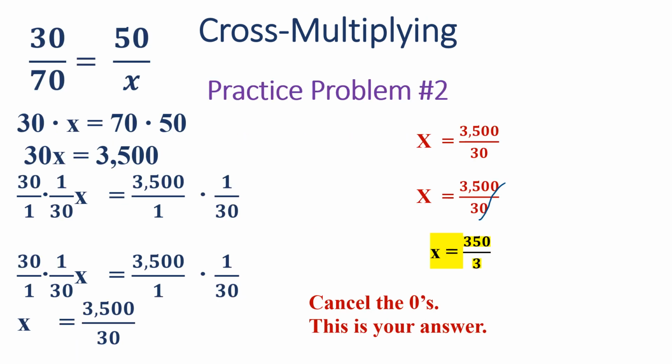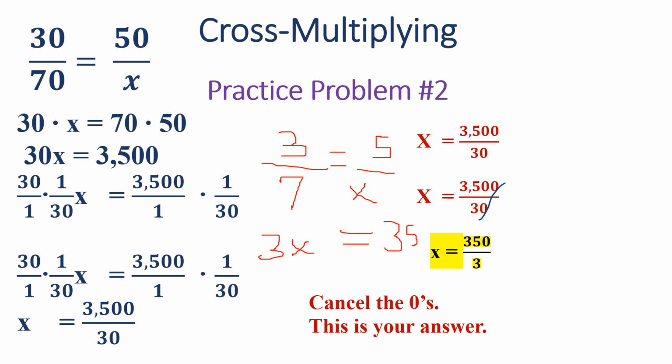This is the last video on this, practice problem 2. Same concept. A lot of people want to start this one by taking out these zeros and just saying 3 over 7 equals 5 over x, and that's okay if you want to do that. But if you do 3 over 7 equals 5 over x, when you get 3x equals 35, you have to remember that you've got to add 2 zeros back. You have to have one for this column and one for that column. That's okay, just remember you have to do it.